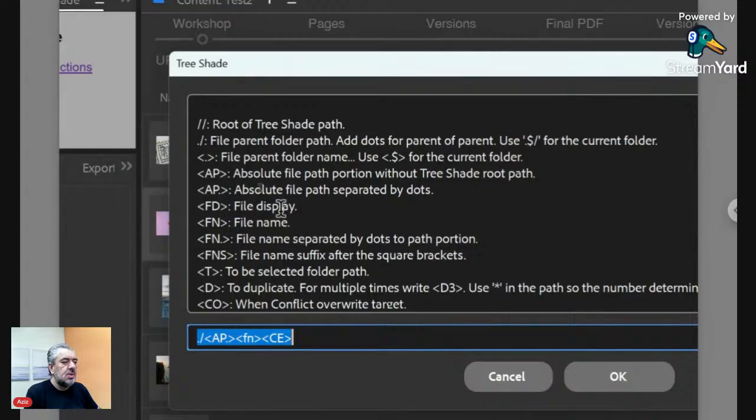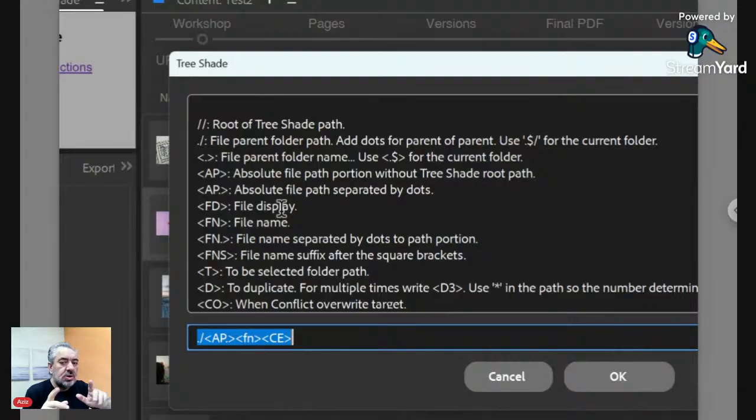FD, file display. File display portion is the text within the square bracket at the end of the file name. It's used in the online form for the end user to fill in the information.